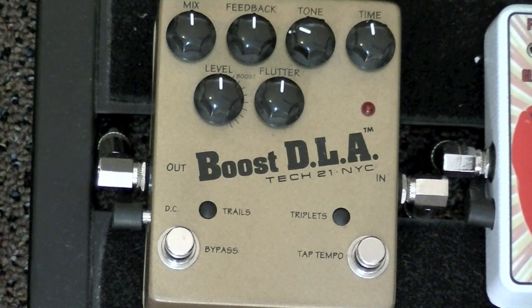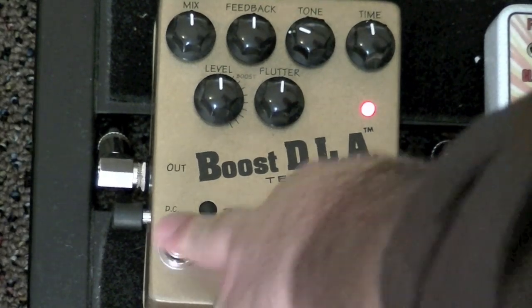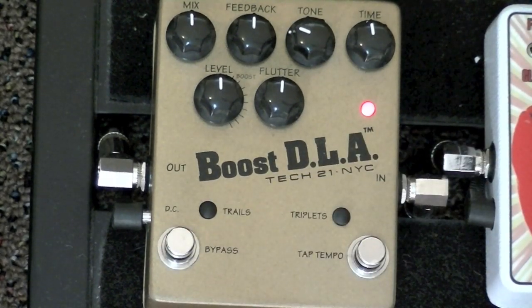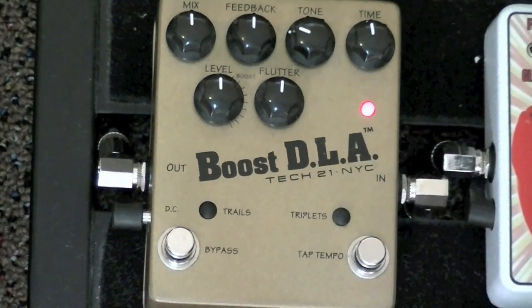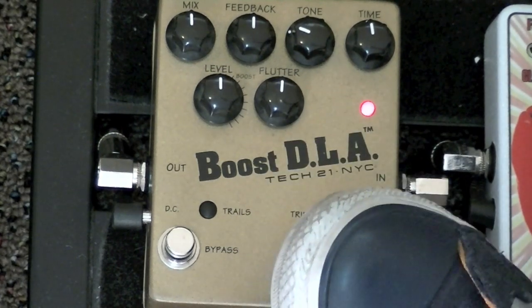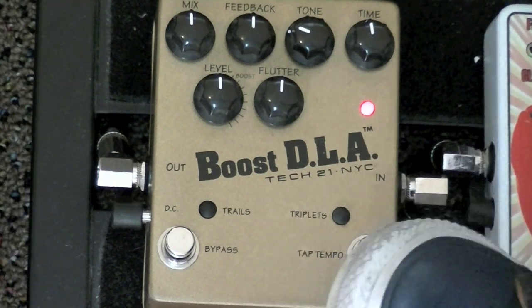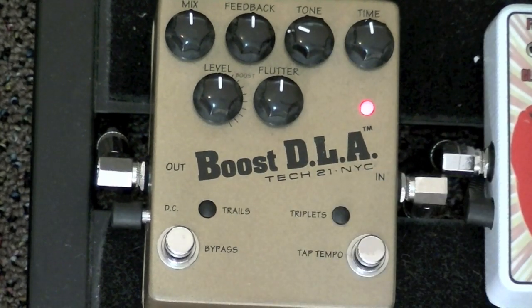The next one would be the triplets. Let's go through that feature here. I'll turn it off and you can hear this should just be straight quarter notes. Let me just tap. You do have a tap tempo button, which is also kind of nice. Kind of reminds me of the T-Rex Replica, or whichever one that is. It just has a delay, and it's quite a bit cheaper than that one too. It has a tap tempo, I mean. So here we go. That should be 1, 2, 3, 2, 3.